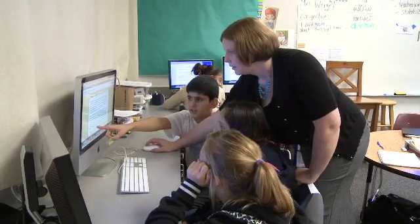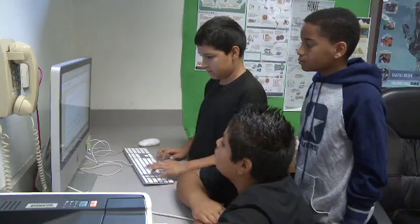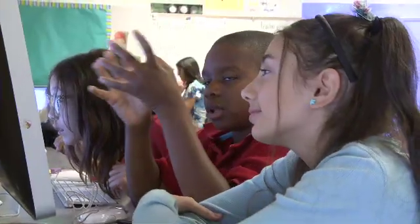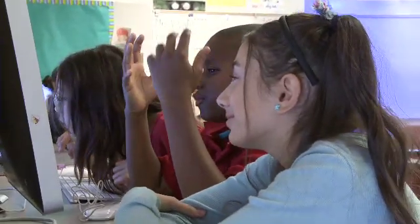I use technology in my classroom to create a blended learning environment where students are not only learning from what's out there in the technology world, but using those devices to help them learn and learning with other students. And that power of connections is what really enhances the learning and teaches them that it's not just them, it's not just a teacher in the classroom — it's really learning from the entire world.